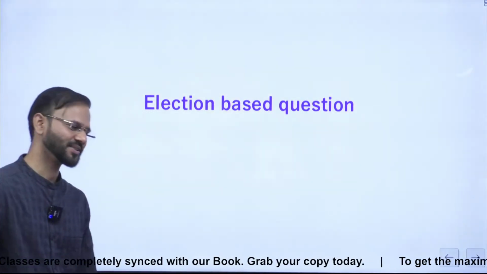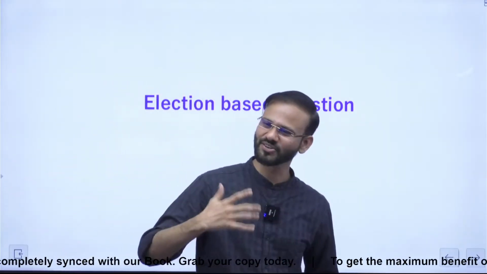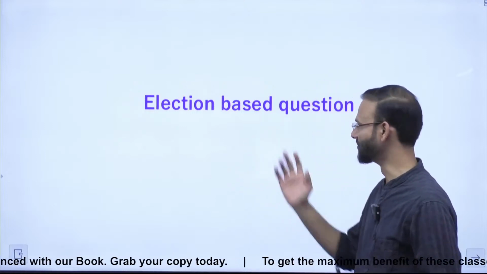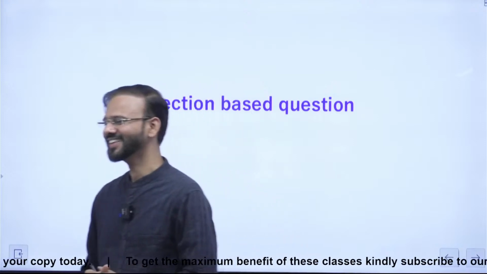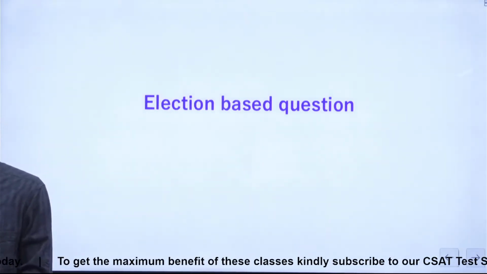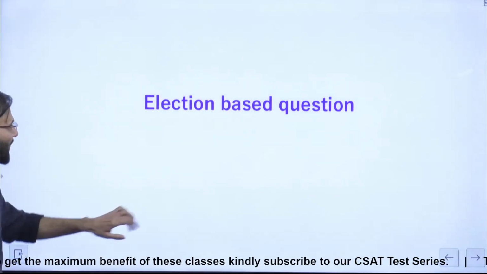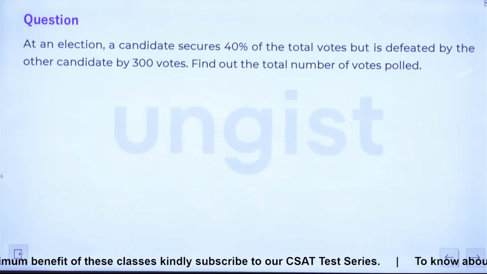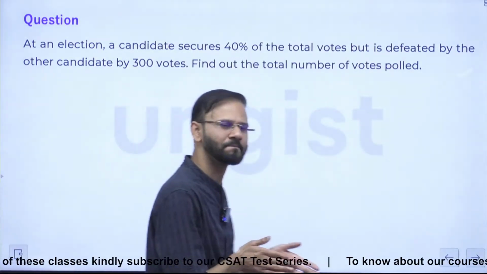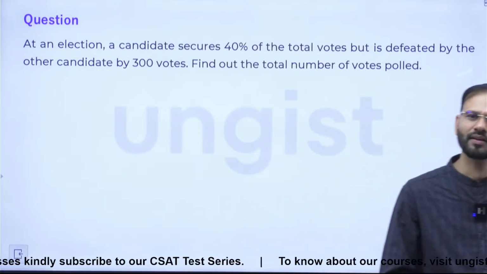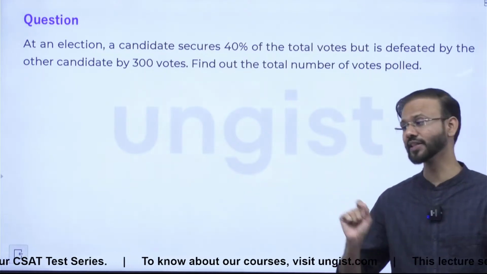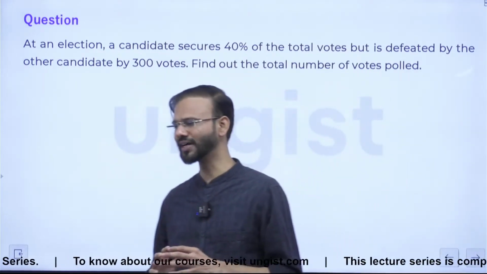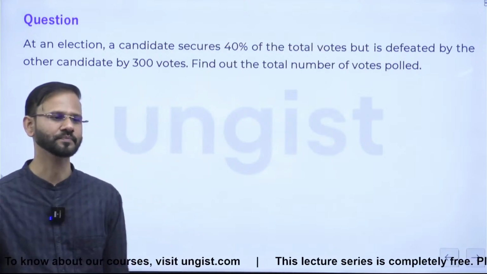Okay, after that guys, election based question. So in a country like India where we are always in election mode, these questions are actually very important, election based question, right? Okay, let's go. Election based question guys, just read this question, don't solve it, just read it. Look, if nothing is given in the question, I mean the number of candidates is not given, then by default we have to assume that the election is between only two candidates, right?